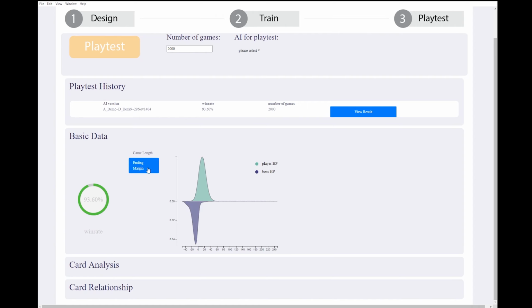The other part is the ending margin, where you see that there's a player HP distribution and a boss HP distribution. This just basically tells you that at the end of the game, what was the player HP versus what was the boss HP. So, a very clear thing from this graph is that most of the times the ending HP of the boss was less than zero, and this just tells you that the win rate is high. The other thing is that you can see the player HP is somewhere between 10 and 20. And this again tells you that when the game ended, the player had more HP than the boss, and the boss had less than 0 HP.